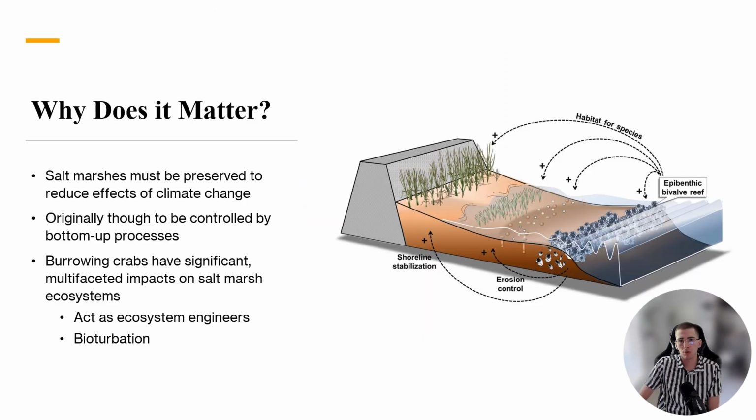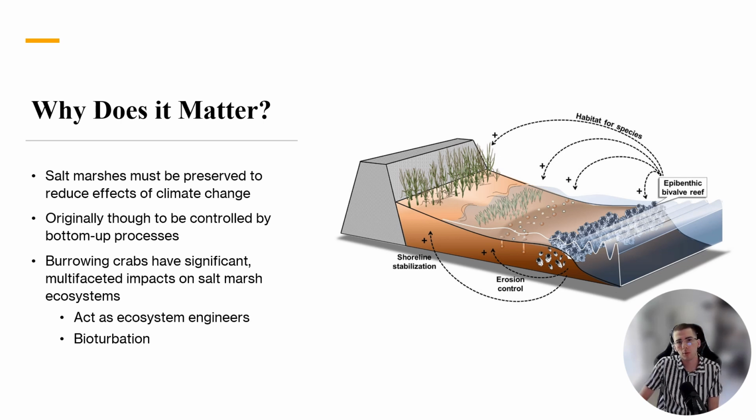Crabs are digging holes in the marsh. Why should we care about it? Salt marshes are some of the most productive ecosystems on Earth and play major key roles in helping coastal communities resist the impacts caused by climate change. Because of this, they must be protected and preserved in any way we can help them.